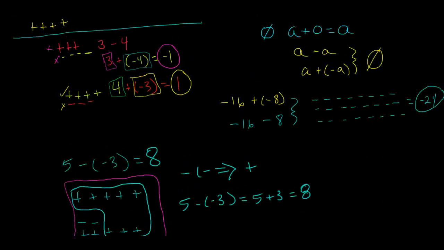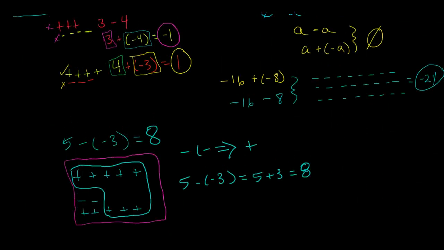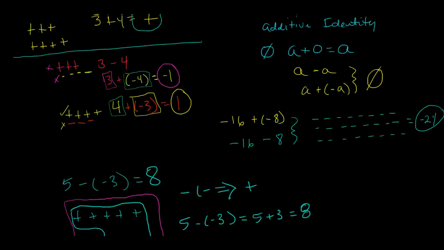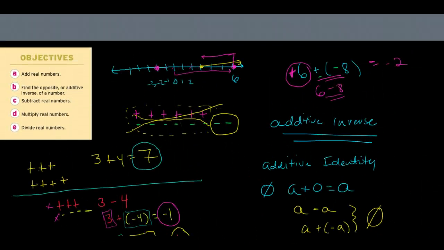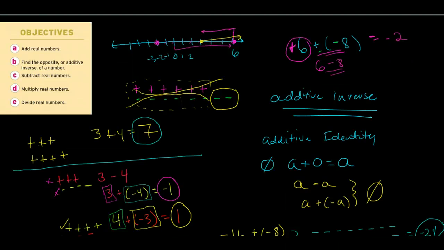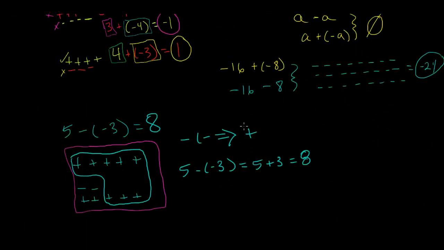That took a little bit more time than I anticipated doing adding and subtracting integers, but I hope you were able to get the gist of it. In the next video, we'll go ahead and do multiplying. Let's see, what did we talk about? So we talked about adding real numbers. We talked a little bit about subtracting real numbers because you can think of subtracting as adding the opposite, right? Well, that's what even this is, right? 5 minus a negative 3 is adding the opposite of a negative 3. So 5 basically plus a positive 3. All of that means the same thing.